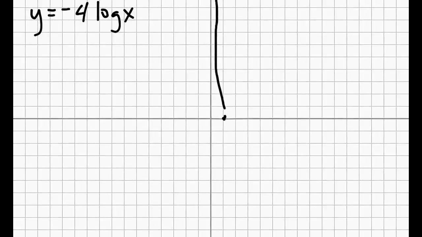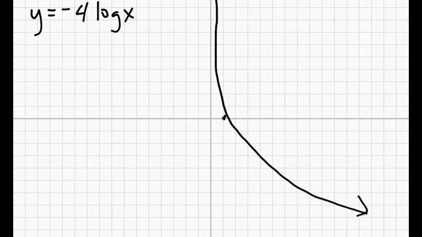Okay, now the only other thing we're going to do is we're going to look at what happens when you have a negative in front. So if I put in negative 4 log x, the graph is similar, but it sort of does the reverse. We end up getting a downwards graph. Because it's negative, it's going to decrease. So when you type this one on your calculator, it's still going to go through the point 1, but the graph ends up going downwards instead of upwards. So it's going to be just sort of a reflection of the one that we did just recently.